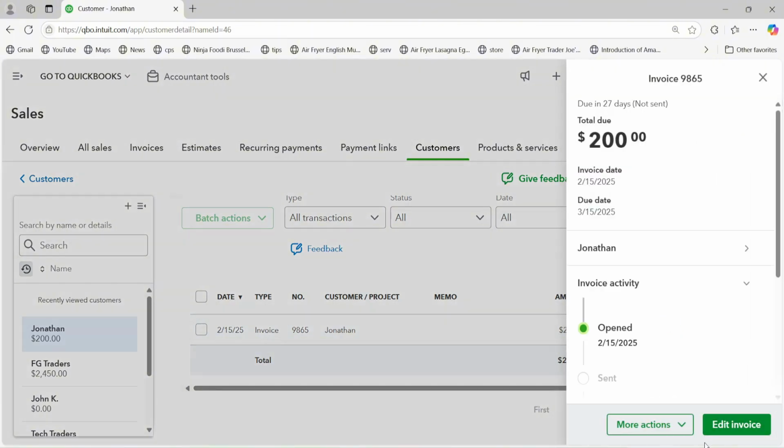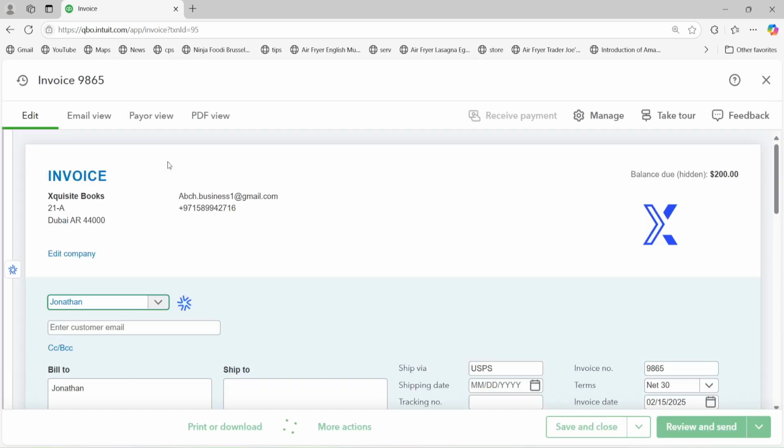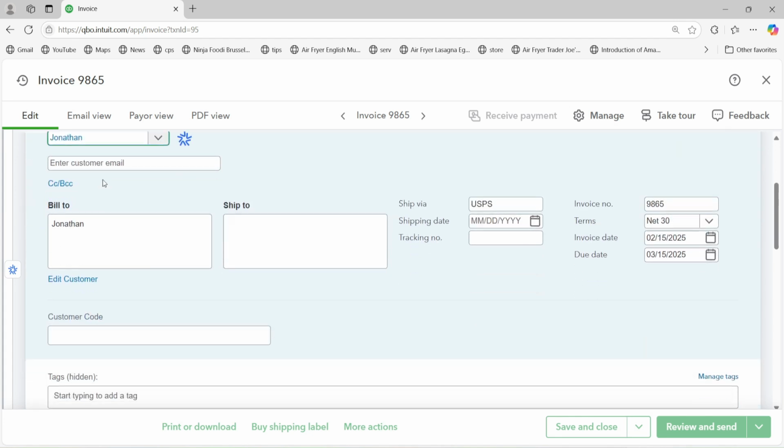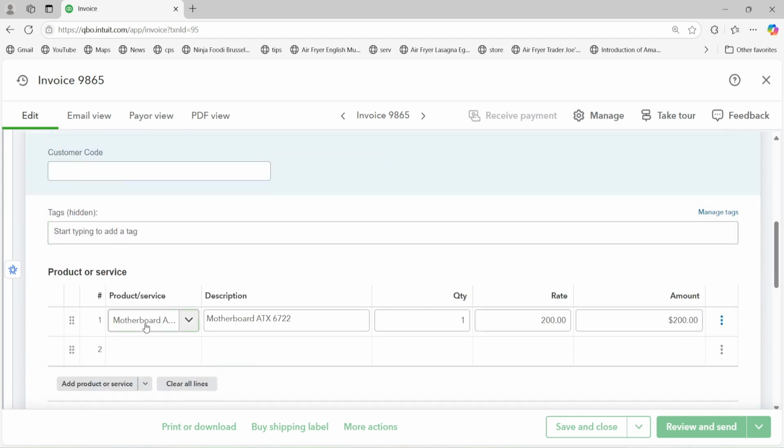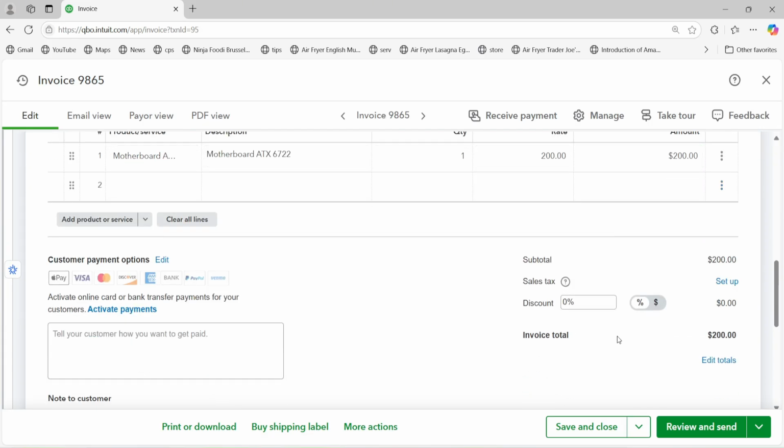Let's edit the invoice, and here you can see that the name of the customer, the product and service, the description, and everything is matching perfectly. So this is how you can upload your customer sales invoices to QuickBooks Online.